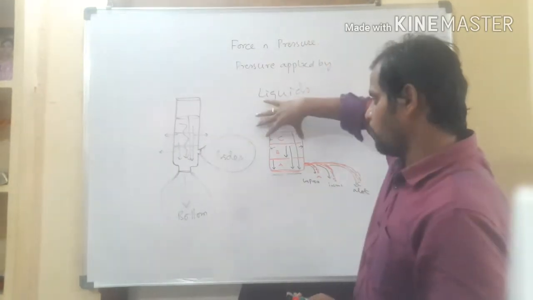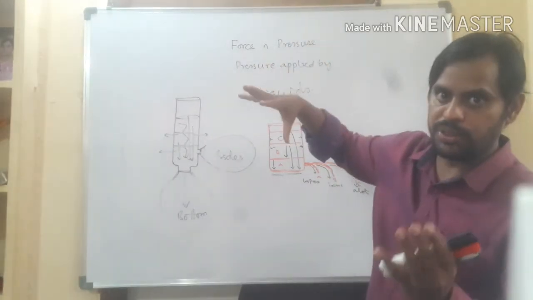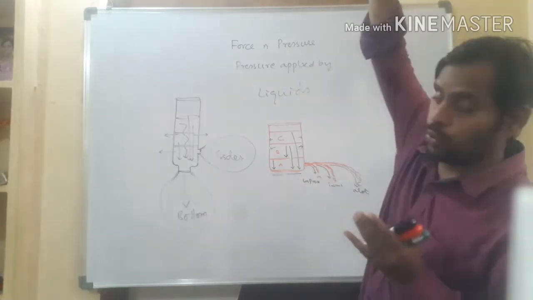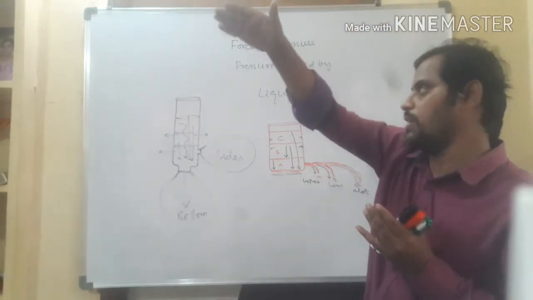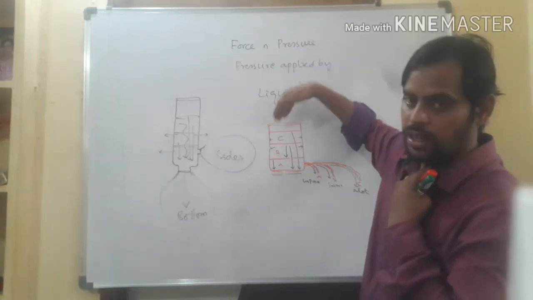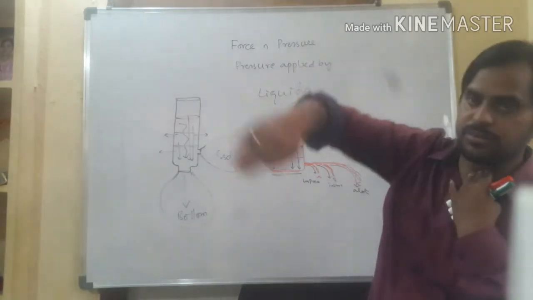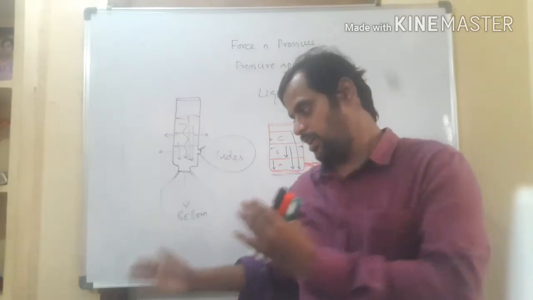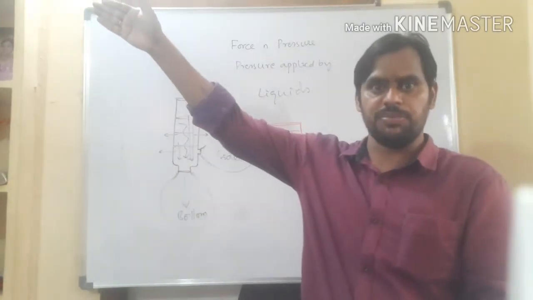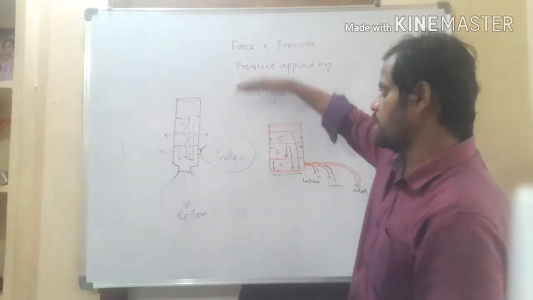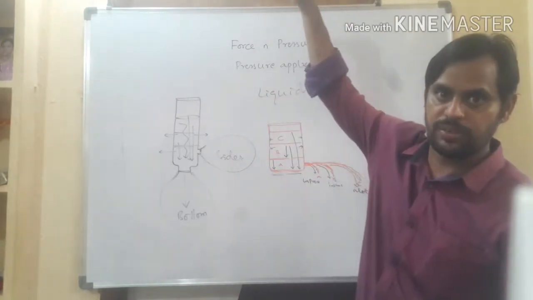That's why the water tanks at our home are arranged on the roof. Why on the roof? Because of gravitational force as well as water pressure, the water comes down easily. If you arrange the tank at ground level, you are not able to get the water to the upstairs. So that's why we arrange the tanks on the roof only, right?